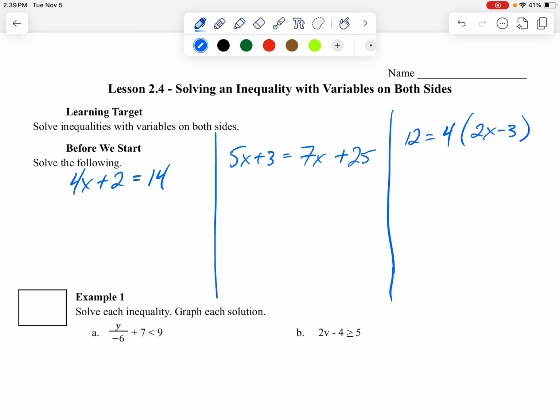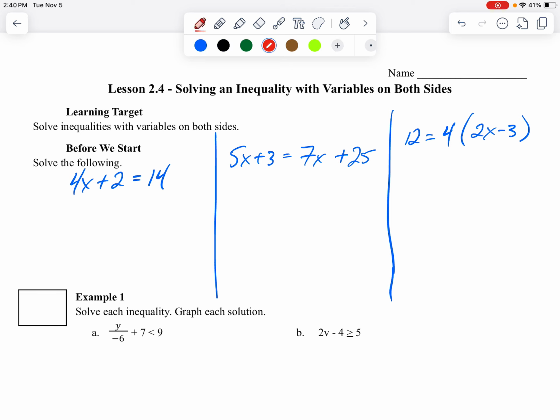So it might be a good idea to start, if you're struggling with this section, to go back and think about these few problems from chapter 1. How do we solve these same things when it's just equations? Because the process with inequalities is going to be exactly the same. So what I would recommend is pause this video, see if you can go through these on your own. We'll go through those together before we get into the inequalities.